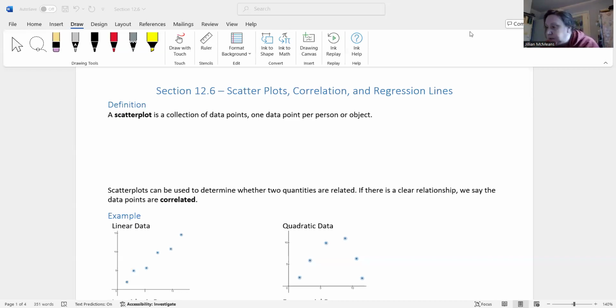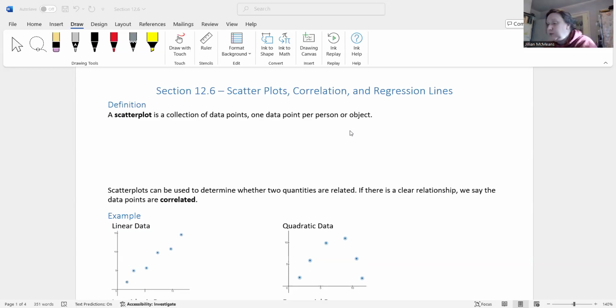Okay, I'm going to attempt to make a video on scatter plots, correlation, and regression lines. Fair warning, my sweet Winnie June, that's the dog, is in rare form right now, so this may be interrupted. The last section, which is sort of sad because ordinarily we would have been together, but Hurricane Helene had other plans.